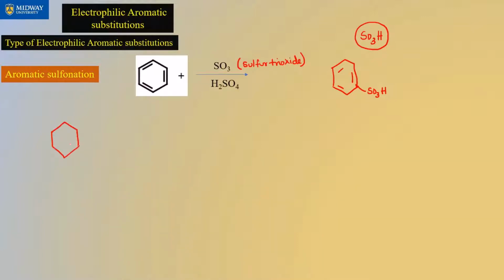So here's your benzene ring, and your SO3 looks like this. This is the structure of SO3. The benzene uses its double bond to connect the carbon to the sulfur, and in the process, one of the double bonds comes back to the oxygen. Whenever a double bond is lost, it's a positive charge. Whenever a double bond comes back to an element, it usually is negative. Again, I don't expect you to memorize any of this, because I don't think you can just memorize science and say you understood something.